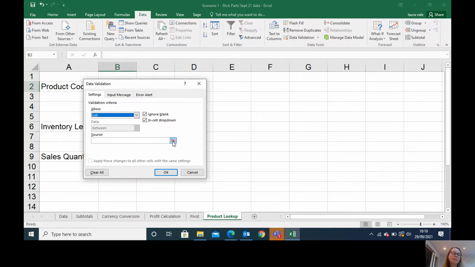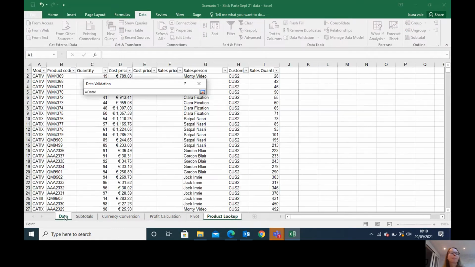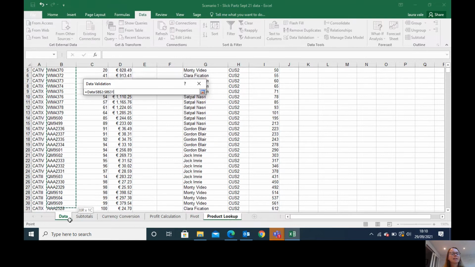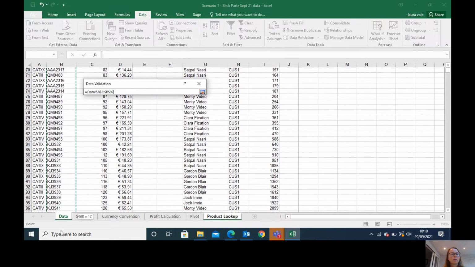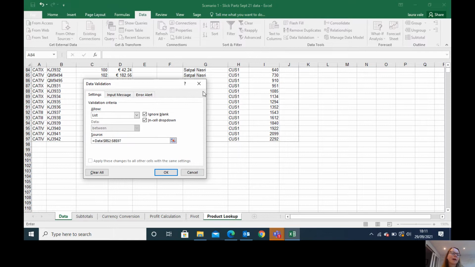If we click on this source button, go to the data tab, highlight all the options, and then click on that back again. It brings us back to our data validation. So it's told us this is your source of data.